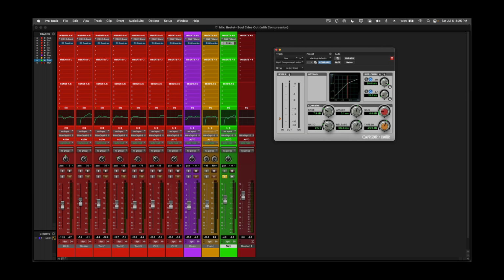The other settings here are pretty basic. I'm trying to match the release time with the rhythm. The ratio is, again, 2.5 to 1 with a gentle knee, a little bit harsher than the bass, but it's still pretty soft. And then I'm losing about 6 dB of gain in the gain reduction, so I'm matching that up. And it's getting us a punchier saxophone sound. Not a whole lot. Again, this is jazz. We're not trying to change the character of everything, but just be subtle.